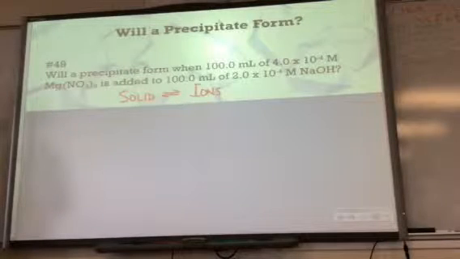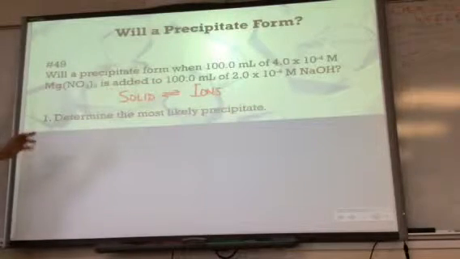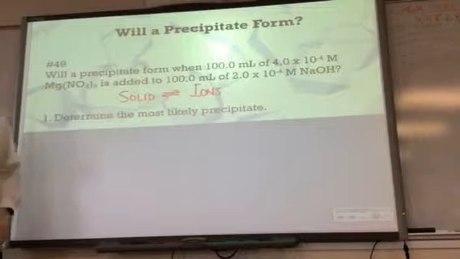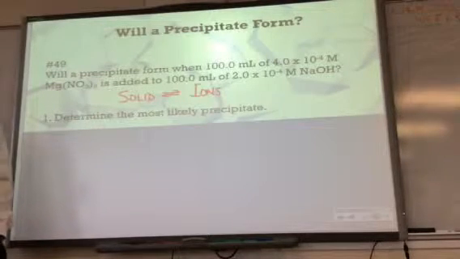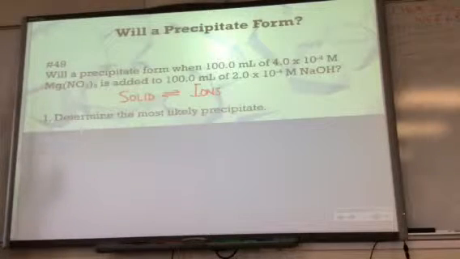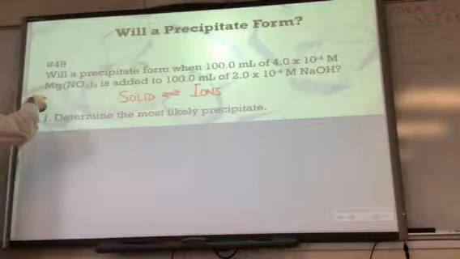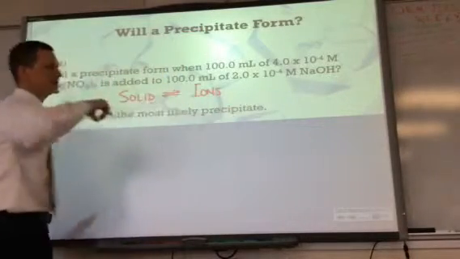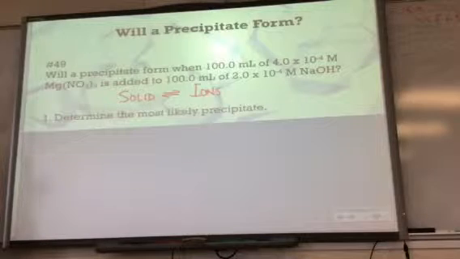So what we have to do to be able to solve this, first thing is when you have two solutions mixed together, figure out what possible precipitate would be made. And there should probably be just one combination of ions in this mixture that would possibly precipitate. Can you tell what it is? What would be our precipitate in this problem? Mixing magnesium ions, nitrate ions, sodium ions, and hydroxide ions. One combination will be not very soluble. What is it?